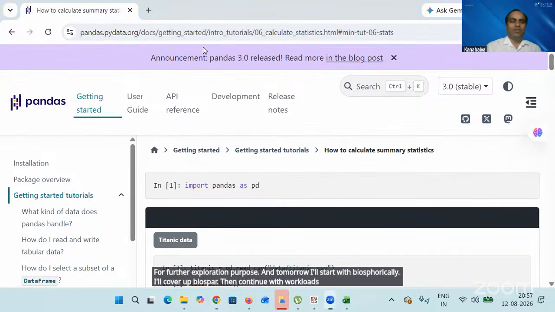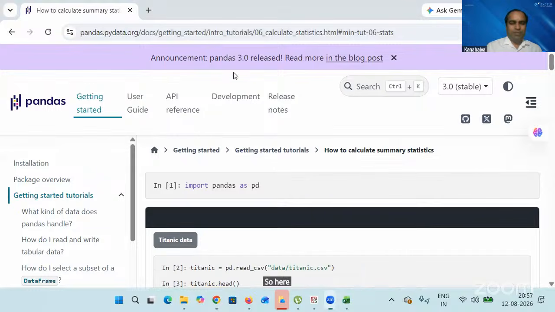Okay, so here are some comments. Yes, pandas, NumPy, matplotlib, seaborn, scikit-learn. Yeah, all these are actually bare minimum.